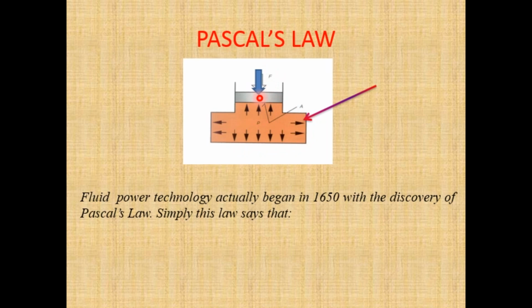So F was the force applied. F is acting here, it is acting over here, it is acting in the upward direction, everywhere. So in the sketch we can understand that this force is acting in all directions, and it is acting throughout the fluid. And how is it acting? You can see that it is acting perpendicular to the surface. If this is the surface, the force is acting perpendicular to it. Here too, this is the surface, and the force is acting perpendicular to it.